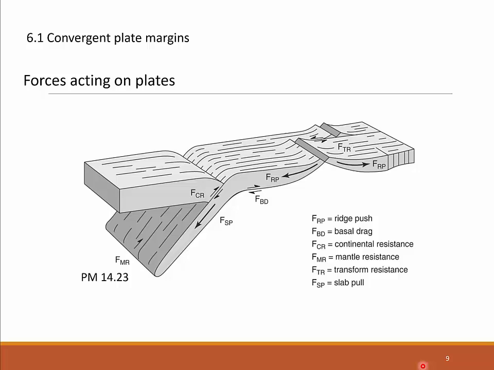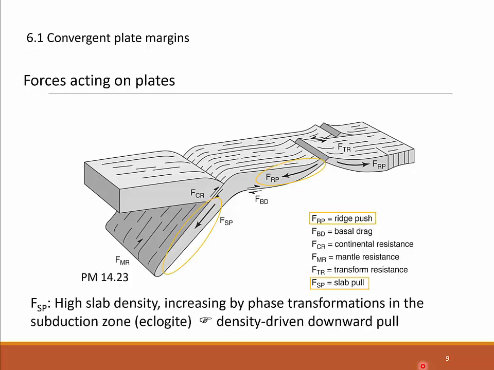Let's have a brief look at the forces that control subduction along active continental margins. And I'm not going to talk about each and every one of these forces here. Two are important: the ridge push and the slab pull. The ridge push depends on how fast oceanic crust is generated along mid-oceanic ridges. And some mid-oceanic ridges spread at 10, maybe 20 centimeters per year. Others might only spread 2 or 3 centimeters per year, and this rate might vary over time.